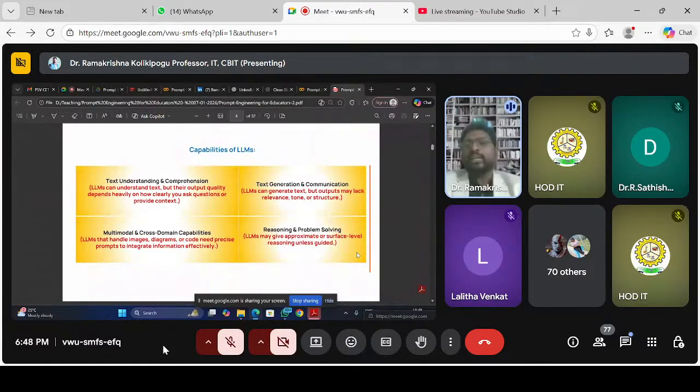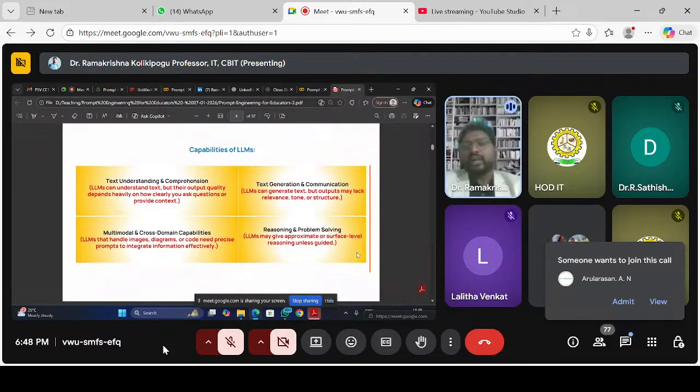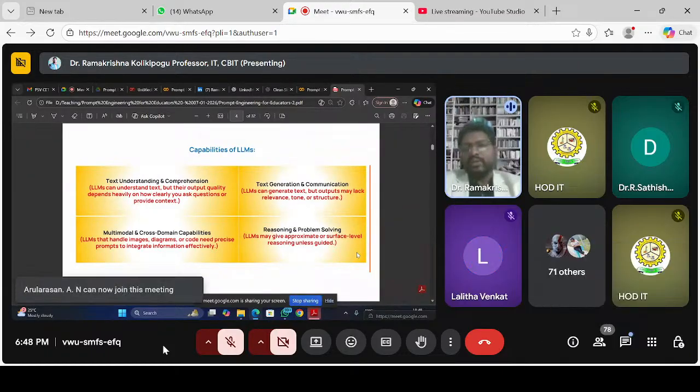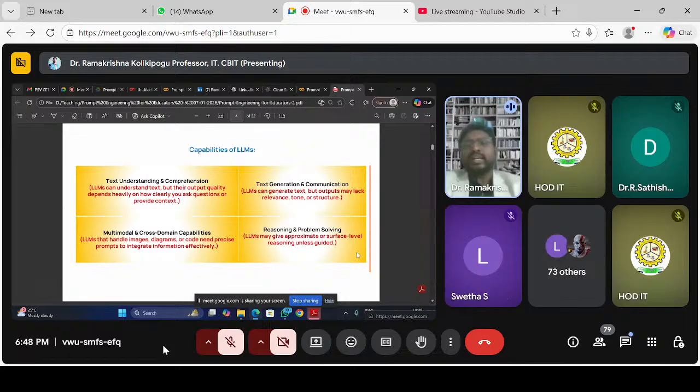Here the applications can generate text, but outputs may lack relevance and tone. Of course, I'll explain what relevance, tone, and structure are. But due to a lack of relevance, tone, and structure, they may sometimes fail to generate proper and accurate text as you intended.